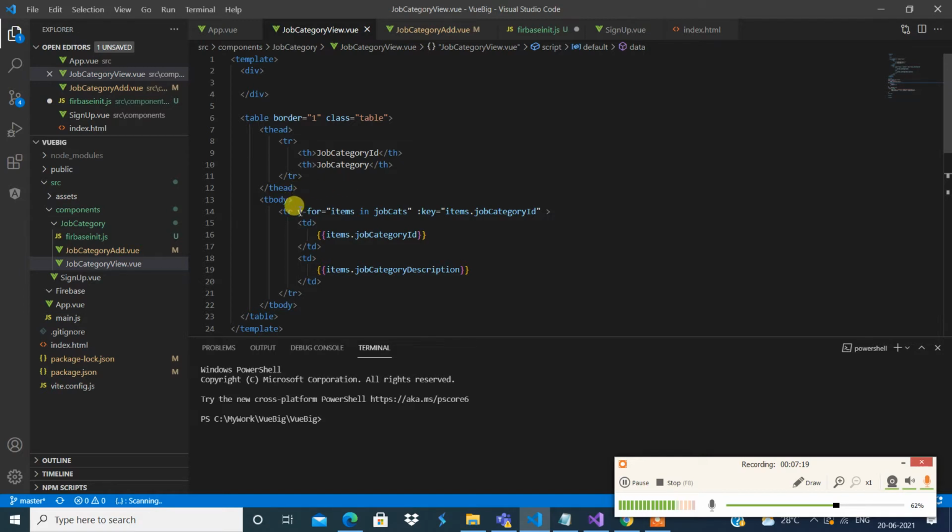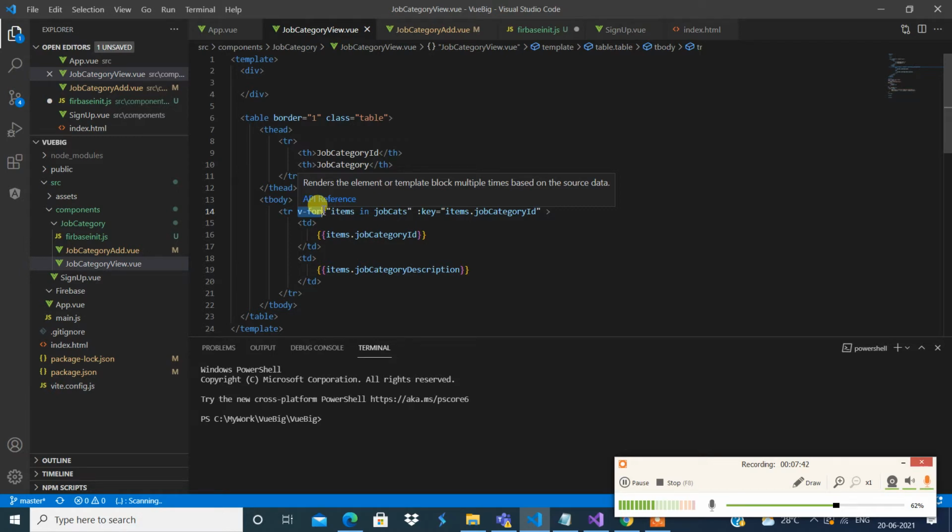So for that we have v-for. So v-for is again a directive provided by Vue, and the way you use this v-for, it is similar to foreach loops in C sharp. I'm not sure about other programming languages, but we have something called foreach in C sharp. So it's very similar to that.